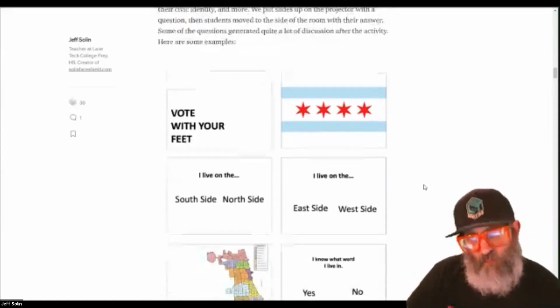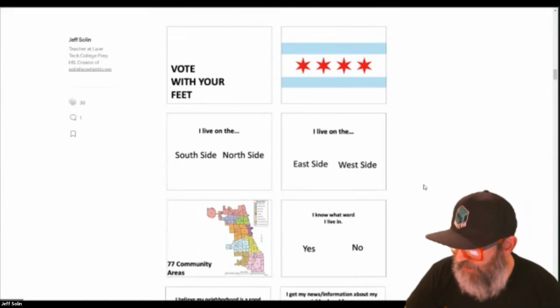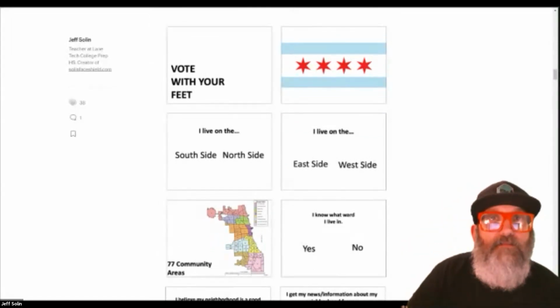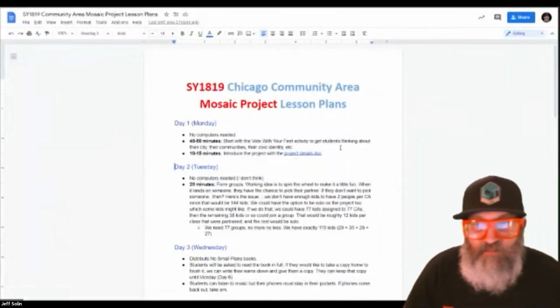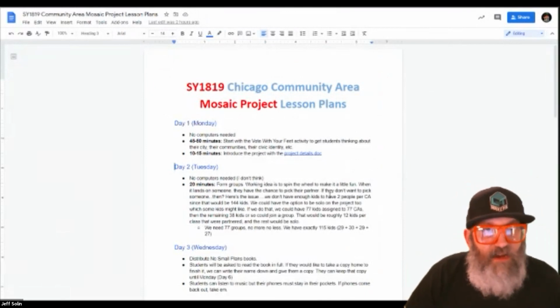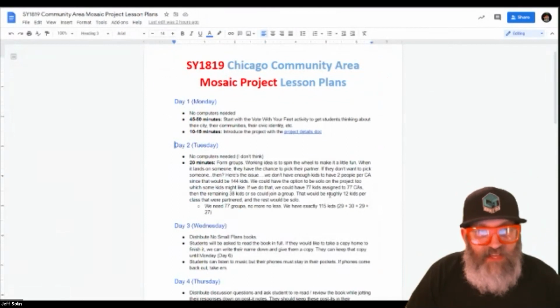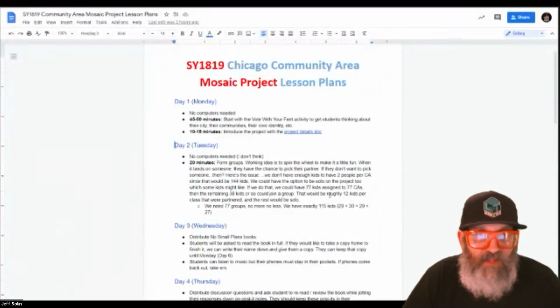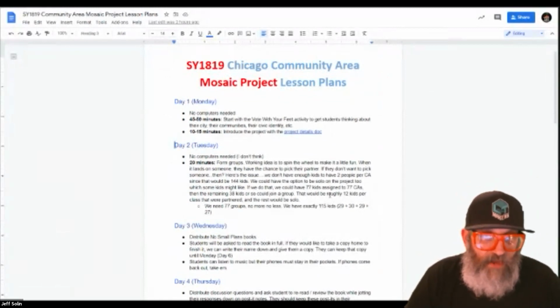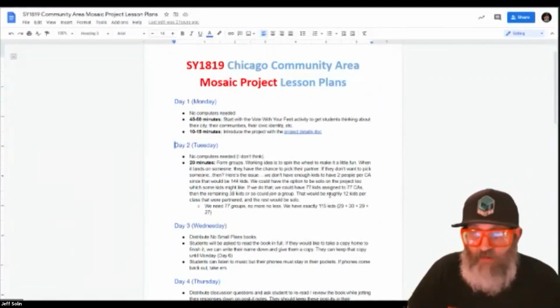And we got into how we were going to do this actual project. What I want to show you first is a general framework of lesson plans that I came up with. Basically a sequence of having kids discuss, and there were a few things that went in logistically, like learning about different community areas and how we were going to do that, reading the No Small Plans book and being able to discuss it and apply it to the overall project, how to assign the community areas to different students, and how to make sure that the digital fabrication tools were well covered.